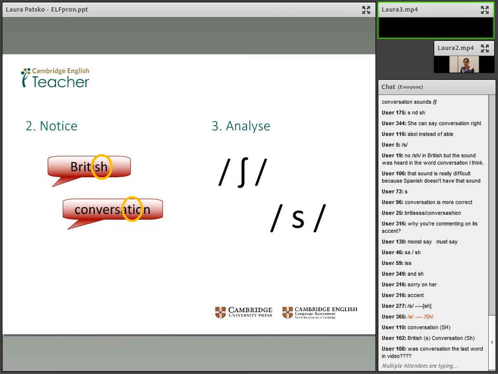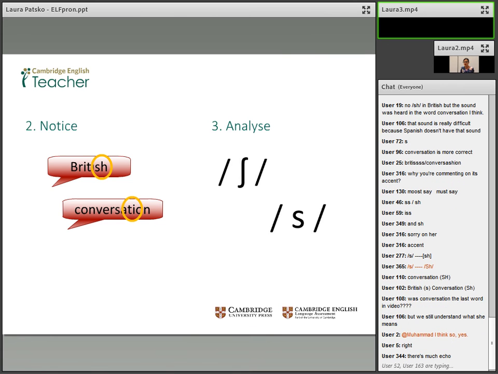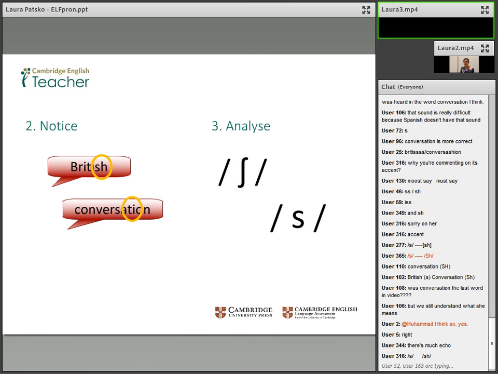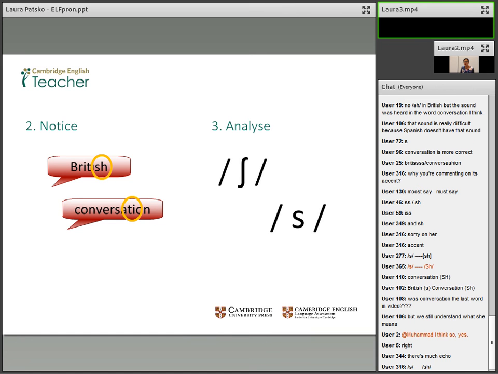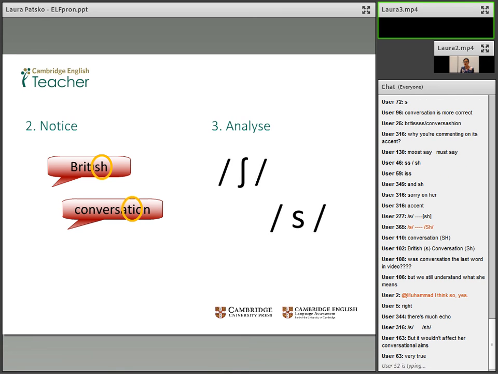I've done my analysis, I've looked in the literature, and I've found that for some speakers of Spanish, this sh sound is not common in their pronunciation. It's something they may have to learn, something they may have to practice, and sometimes it may be replaced by a sound which is more like s. Okay? I'm being very tentative in my explanation here because, of course, it's not as simple as saying, oh, they don't say sh, they say s. It's never that simple. But for your students, you can afford to simplify.